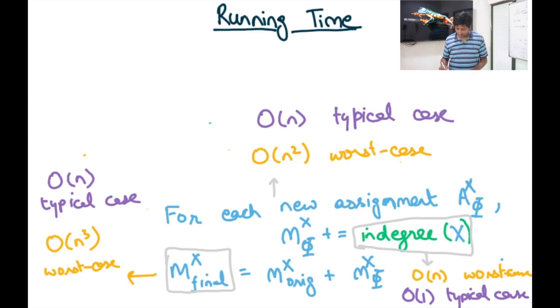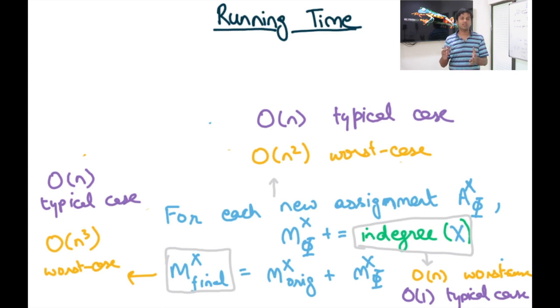And so because of that, the number of mentions is basically obtained by multiplying the number of new assignments by the in degree. If the number of new assignments can be n to n square, and the in degree can be order 1 to n, then the number of mentions in the new program can be order n to n cube. And so we can have a cubic number of mentions in the final program compared to the number of mentions in the original program. Recall that in the original program, the number of mentions is proportional to the size of the program, because it's a 3 address code representation.